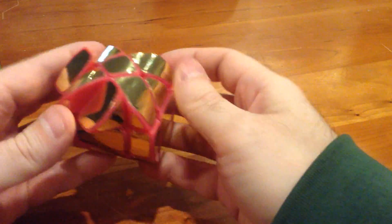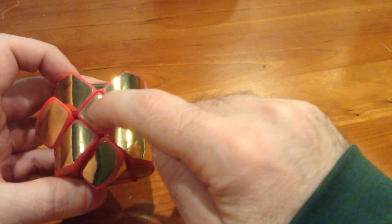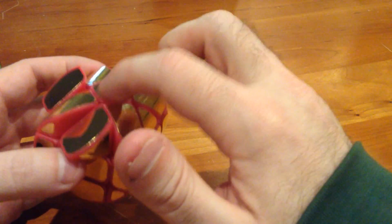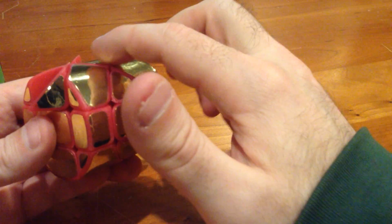Now I did not get the other parity that is possible. And what that is, is that this center piece would be rotated 90 degrees. If it's rotated at 180 on this puzzle, it doesn't make a difference. It would be the same. But if it's 90, you would notice that the edges would be popped up a little bit here on this corner. And to rotate this 90 degrees, there's really no algorithm for it.